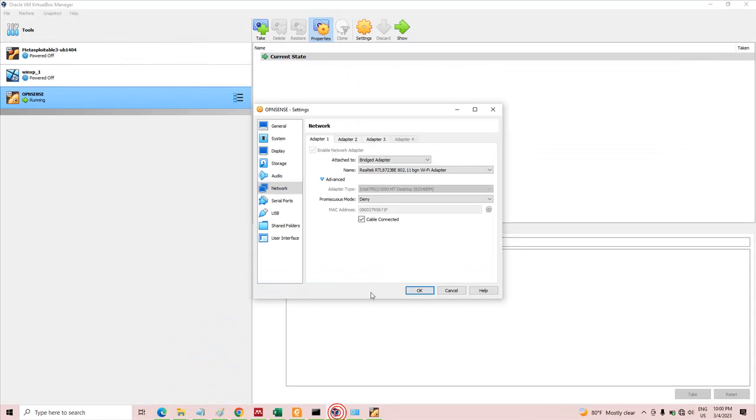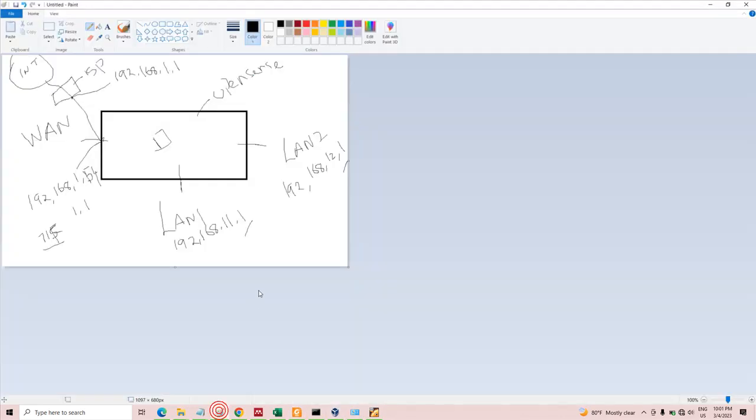Then we go to the second interface. The MAC address is this, 84F. It's very small. So 84F.